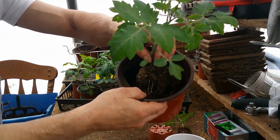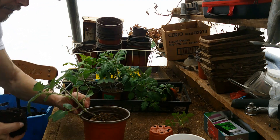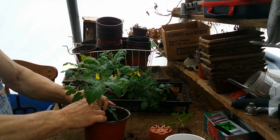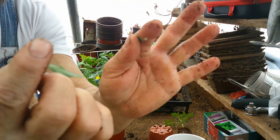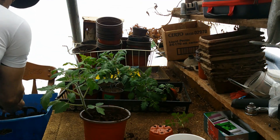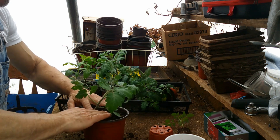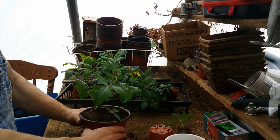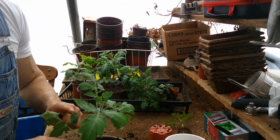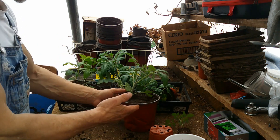Now I'm not sure how well you guys can see in there, but that's pretty much what I do. Now this stuff is pretty moist all the way around. I want to try to get it down as best I can because I pull off the two very bottom leaves — these are the starter leaves that came out when they first germinated. I usually pull them off. Then I fill the plant right up to the next set of leaves. Now because of tomato plants, they will root all the way up the stem. If you fill it right up to the top two leaves, the rest of the stalk will actually put out roots. The main reason you want them to put out more roots is because they're able to absorb more nutrients from the soil.